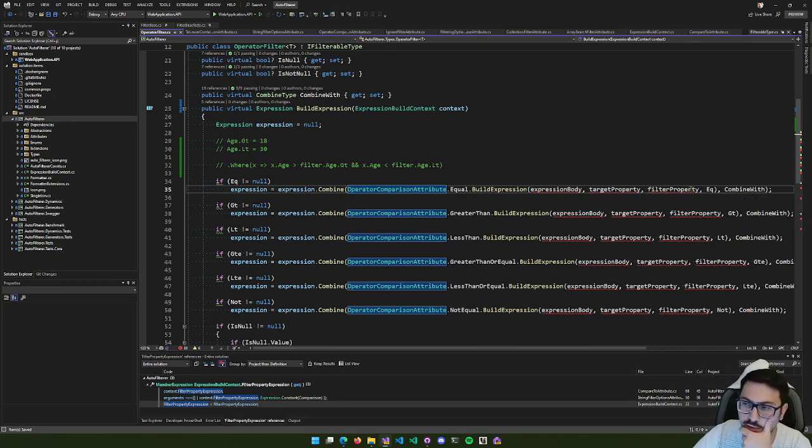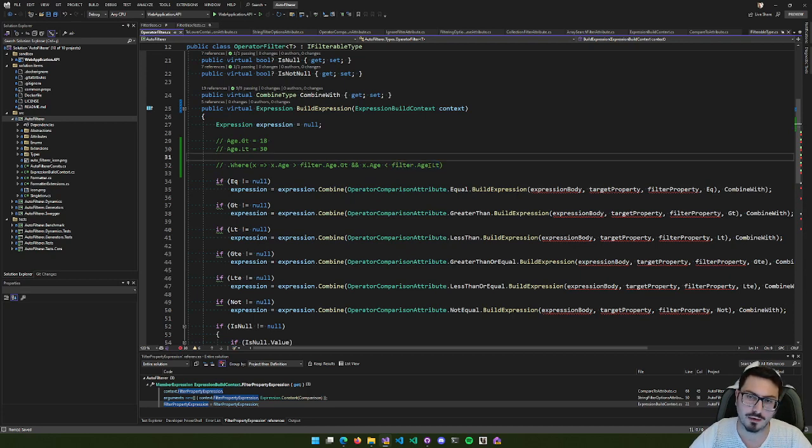I don't want to create, but it should access filter.age.lt instead of filter age. Expression value will stay the same. Target property will stay the same, but filter property has to be changed.